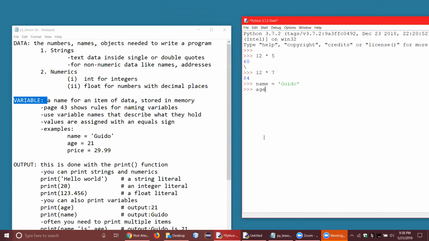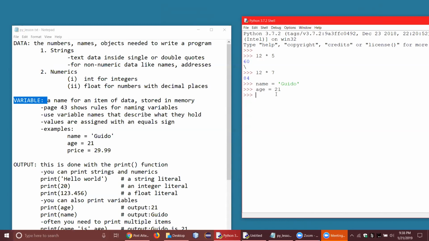I'll try age equals 21. That's a numeric variable that I've just assigned the value of 21. The name of the variable is age. Always use a variable name that describes what you're storing in that variable. Age is a good one to store a person's age, obviously.